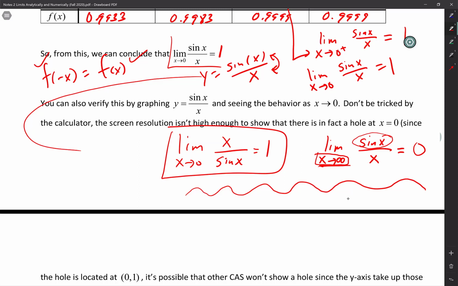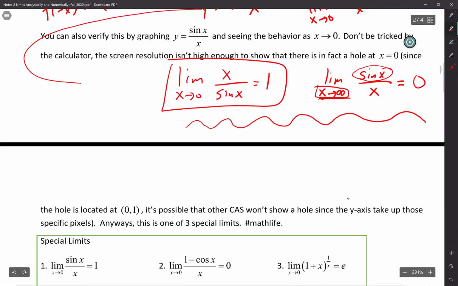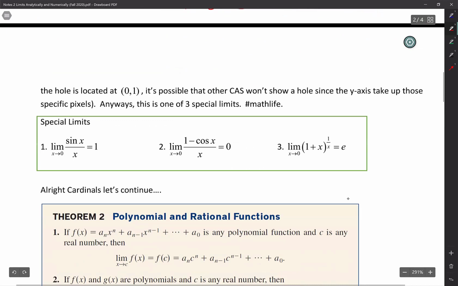And of course, the same rules apply for, I'm getting ahead of myself. I don't want to talk about horizontal and vertical just yet. But we'll talk about that hopefully this week. All right, let's go to the next page.